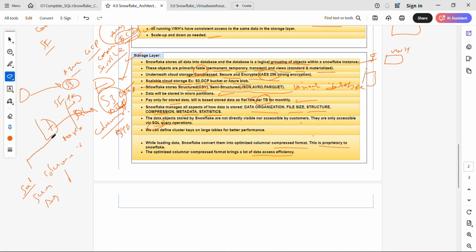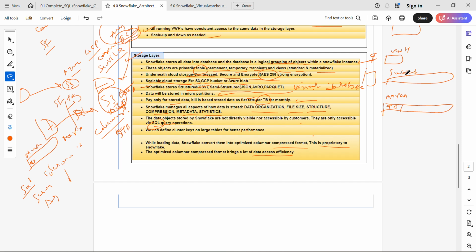Columnar format means, for example, subject Telugu is 90. How will marks be stored? Let me keep it here. We have two columns, subject and marks.